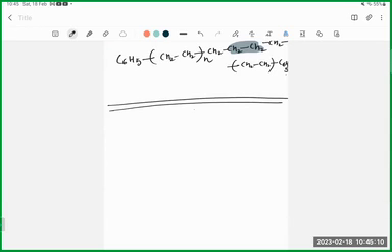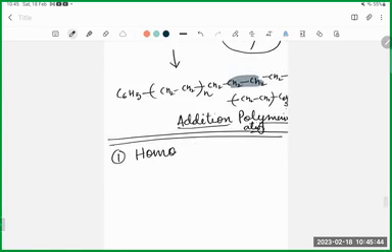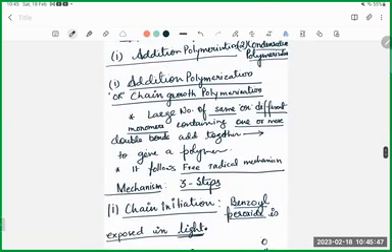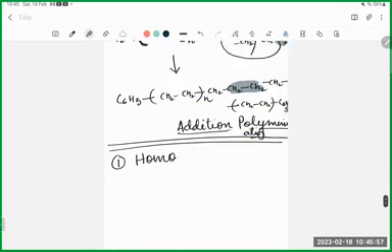So we are done with addition polymerization. We'll see some compounds of the addition polymers, like polyethylene and all. Basically, we will be dividing addition polymerization into two types. The first is homopolymerization. I have written on top, I'll just connect the previous information which I have delivered. Let me show over here. I wrote same or different. Okay? A large number of same or different monomers. So the same thing I'm going to explain in detail over here.